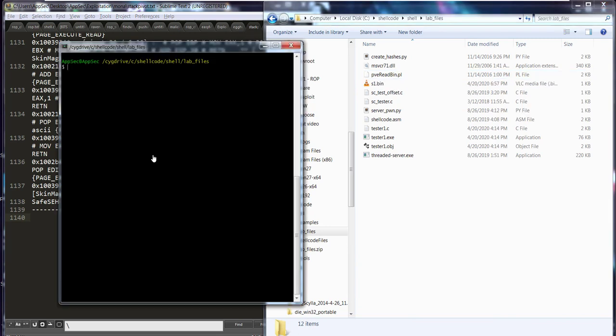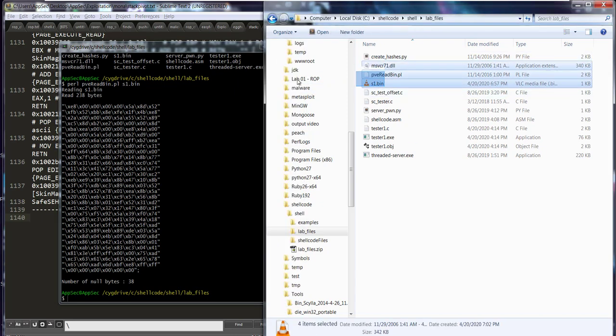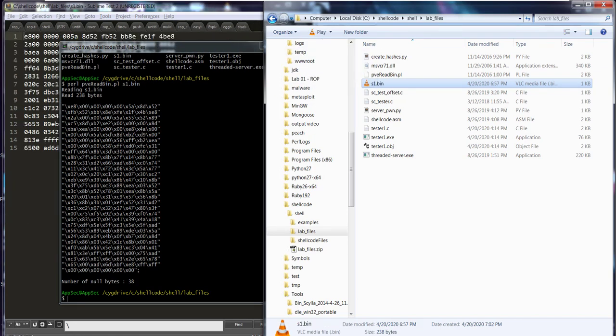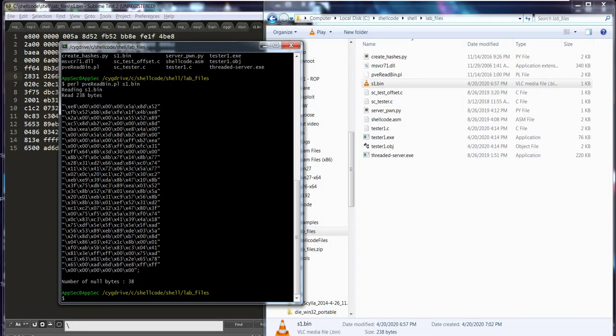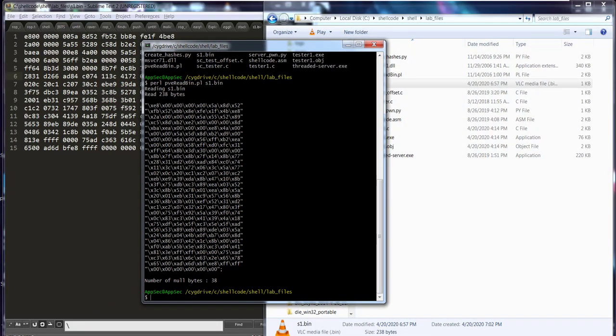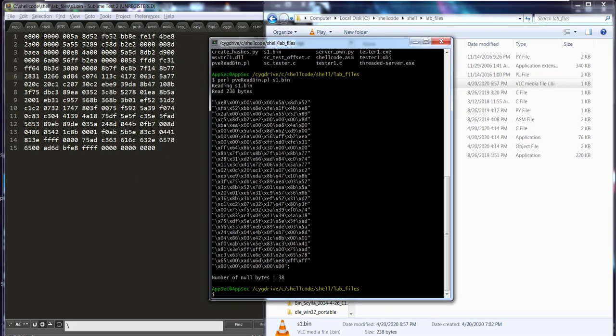So we're in the correct directory, so let's go ahead and use it. We do Perl PVE. I've moved the file over here into the path, and that's what it does. So if I were to open this inside of Sublime, we see this representation, which is very similar.